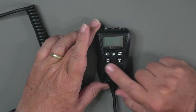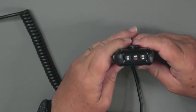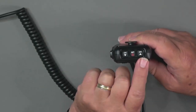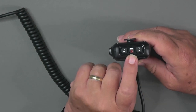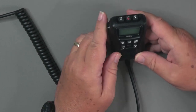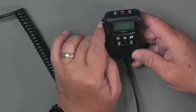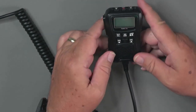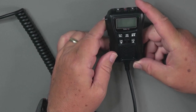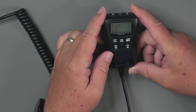On the front are volume up and volume down buttons, and there's the speaker. Across the top we've got three buttons: channel down, channel up, and the power switch. A quick press turns it on; a long press turns it off. You'll know it's off because the screen goes blank, or on because the screen powers up. Let me take a couple of minutes to put the radio on an antenna and connect it to a power supply so we can look at what the controls look like when the radio's powered on.